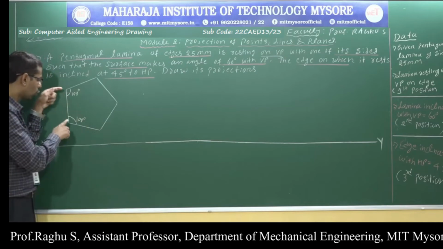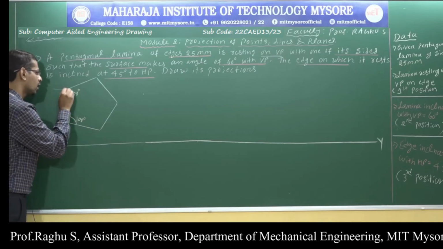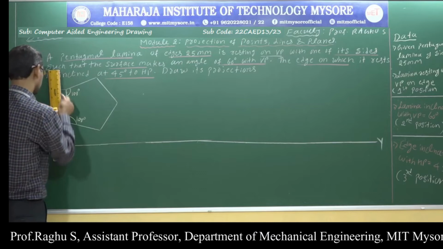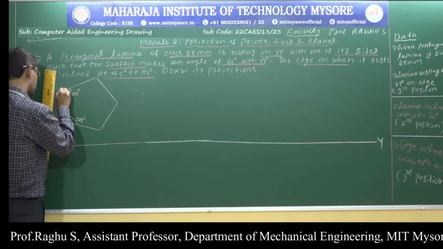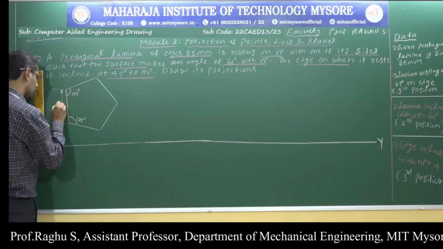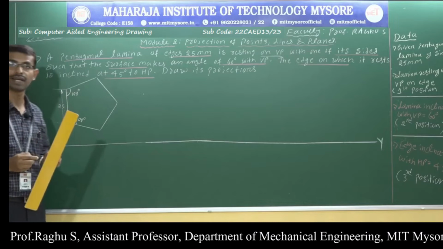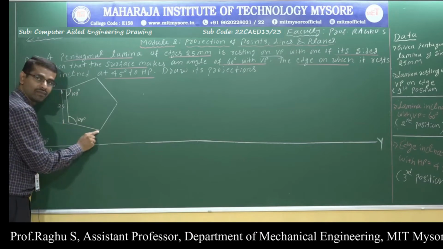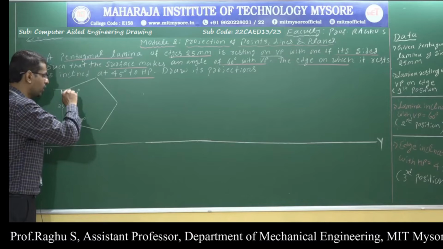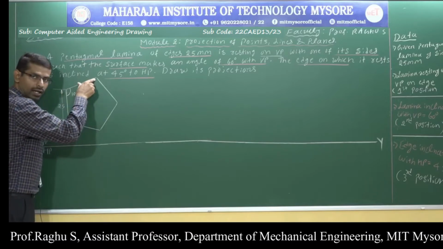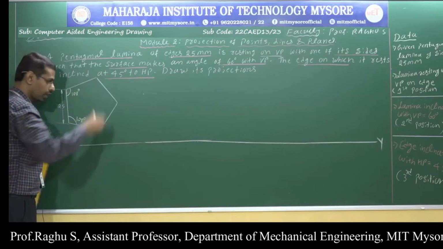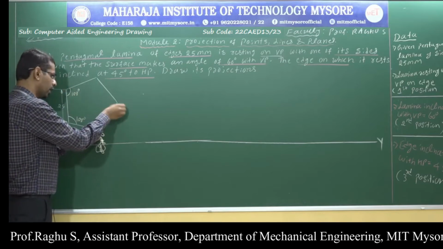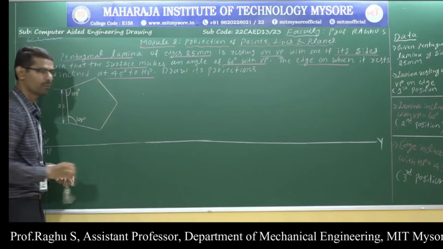So the procedure is like this. First, draw the 25 mm line. Next, draw the extension line and indicate the dimension. This is the dimension line. Draw the dimension line and write 25. Do not write mm, just write the number. Next, place the protractor at this point. Take 108 degrees at a length of 25. Next, place the protractor here. Take a 108 degree obtuse angle, then at a length of 25 mm. Next, using a compass, take 25 mm length from here, cut an arc, and from here cut an arc to construct the pentagonal lamina.